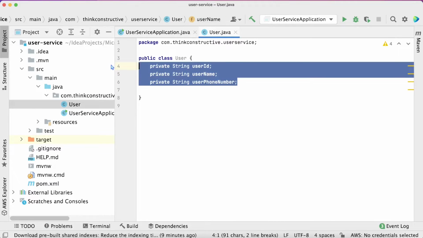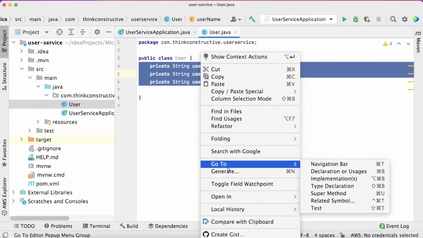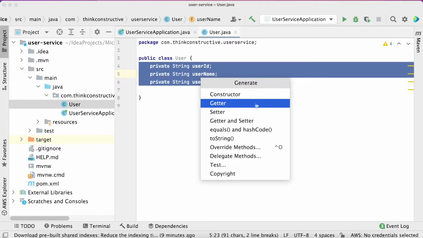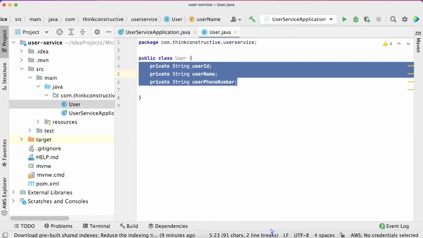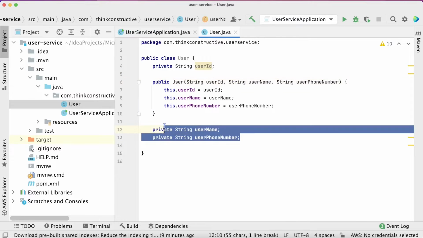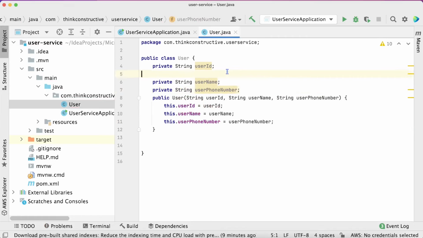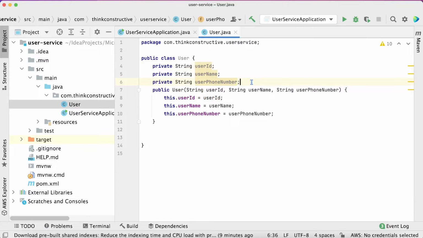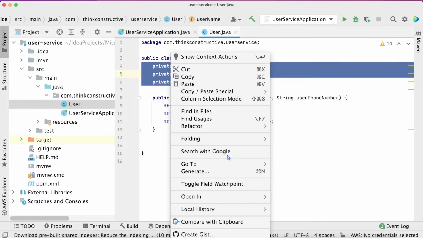Let us quickly generate its getter, setter, constructor, whatever we need. I'll generate a constructor for this, with all three attributes. We'll just reposition the stuff, and now I will generate their getter and setter.